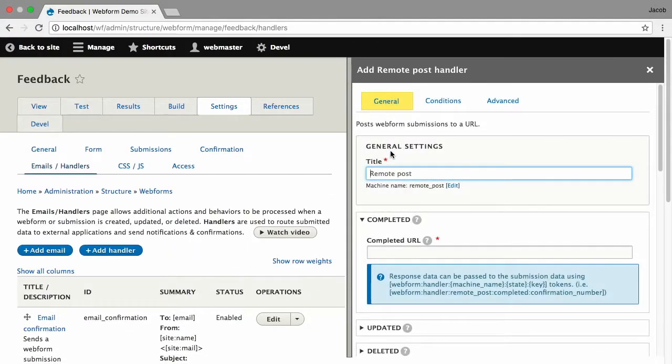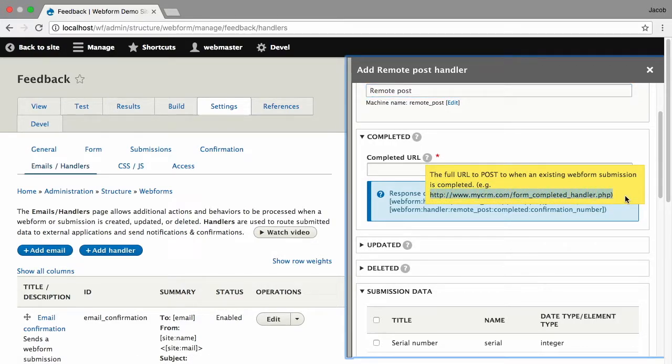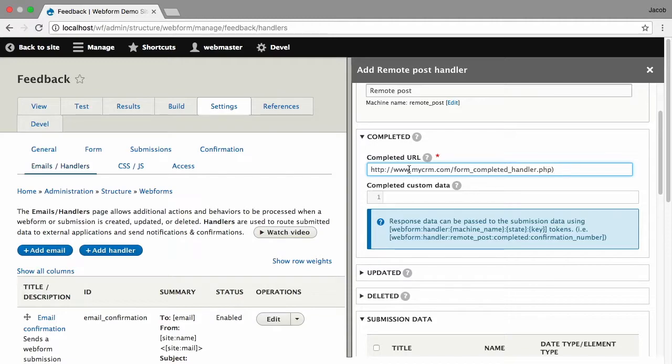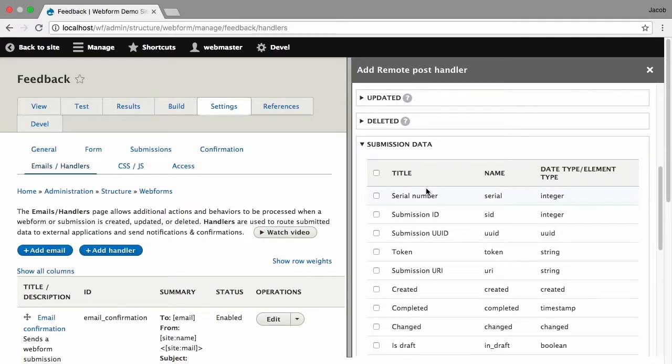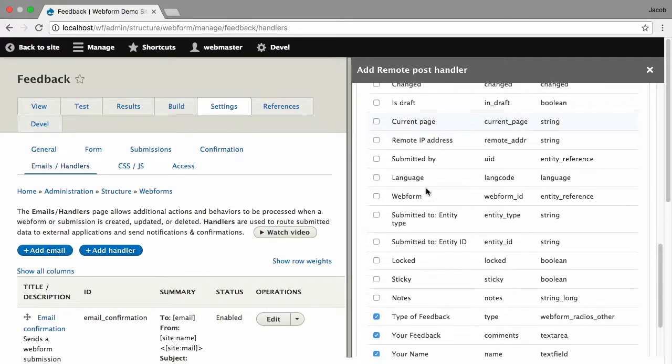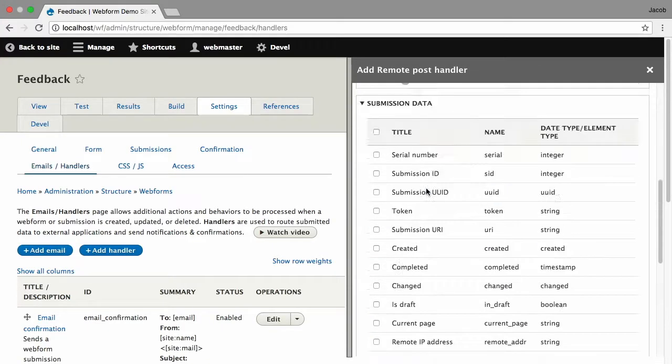So we're going to go over, and I'm actually going to use the broken URL. You can send this data when the form's completed, if it's updated, or even when it's deleted. You can also set what data goes to the remote post handler. By default, I'm sending only the elements that you're defining and not all the metadata around the form, because I felt like that was a little bit overkill. There's been a recent change where if you had a file upload, it'll actually send the file in, I think, base64 encoding, so your CRM can pull that file in.